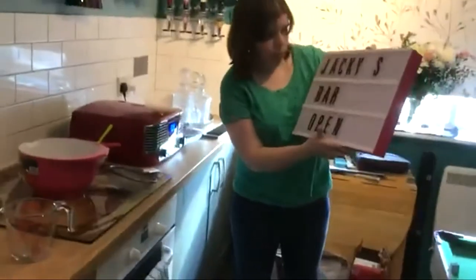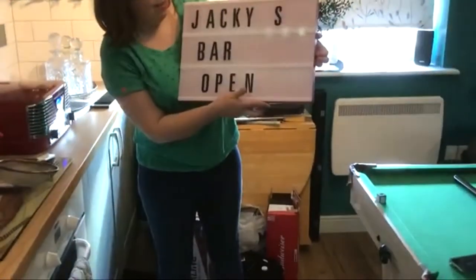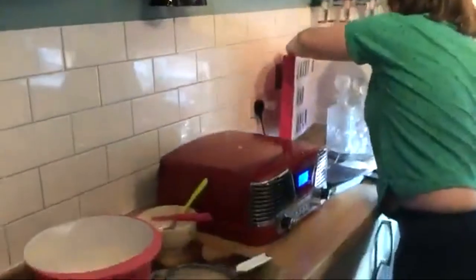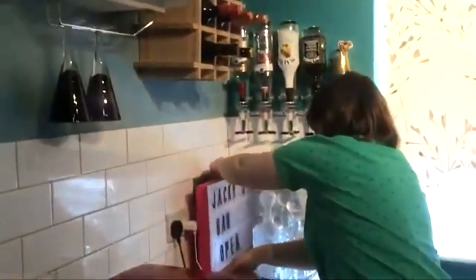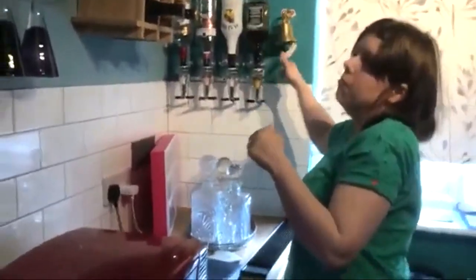Maybe the battery's dead. But yeah, it does say... Oh, there we go. So it's Jackie's Bar and we've got our optics as well. And this is something that I wanted. We have our own bell as well. So when it's closing time, we can... Everybody out! Bar is now closed. Yeah, it's quite cool. Jamie did this himself and put all the shelves up and stuff. It is really good and it wasn't actually that expensive. A lot of this came from Amazon. Well, actually most of it came from Amazon, which is really good.